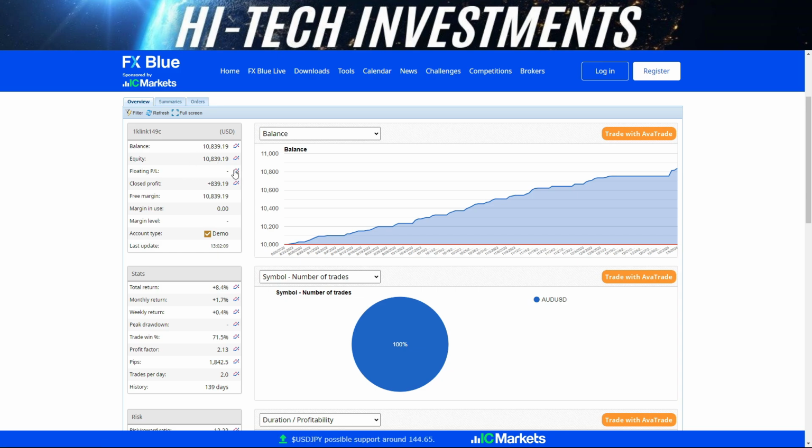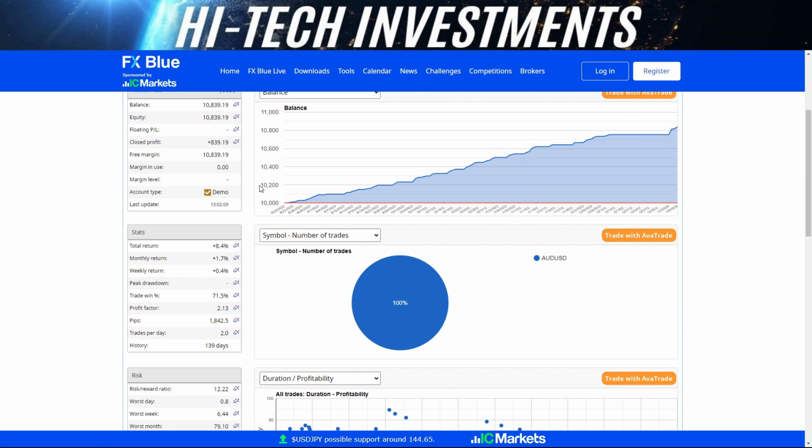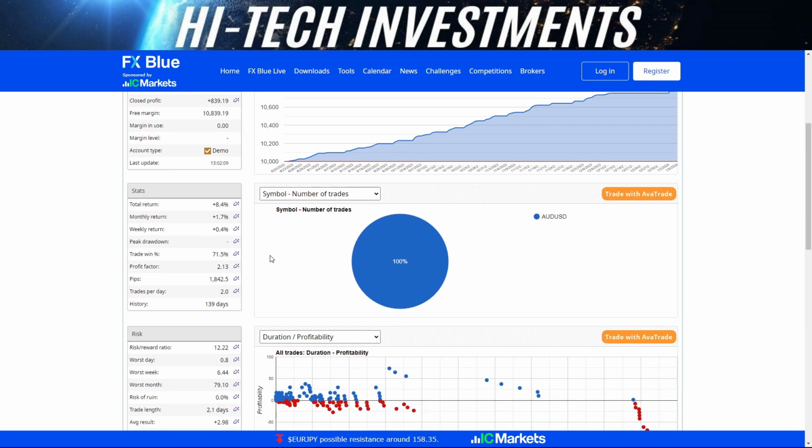No floating minus, plus or minus at all in here. It had a bit of a drawdown, so we're going to have a look at that. Otherwise, it was running quite nicely here. Return 8.4, monthly returns 1.7 or 17% if you want to do that, or you can even say, well, I want to trade it on $5,000 accounts instead. You can basically have the amounts in here.